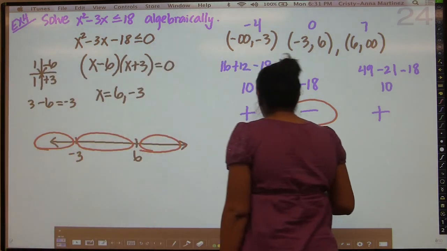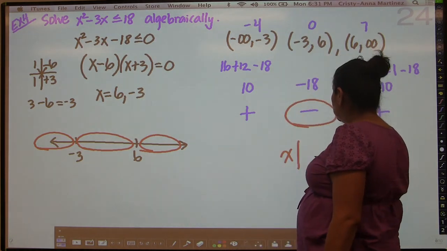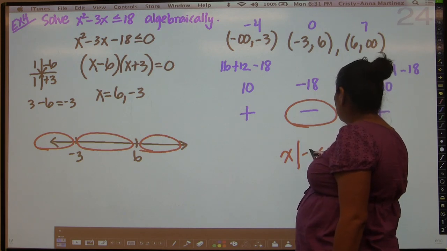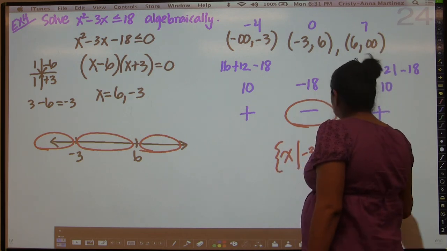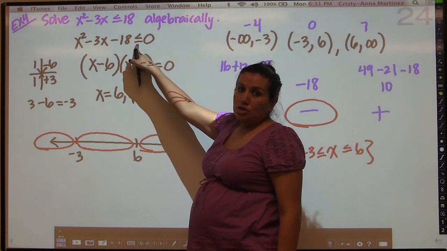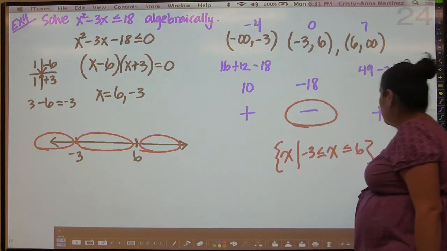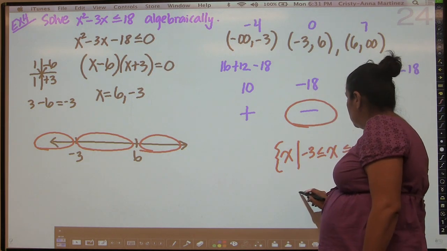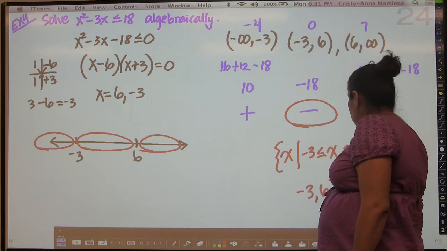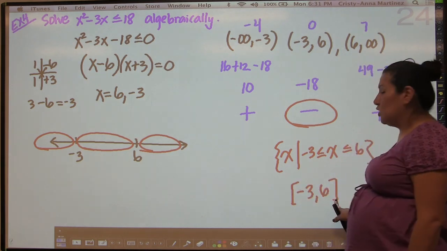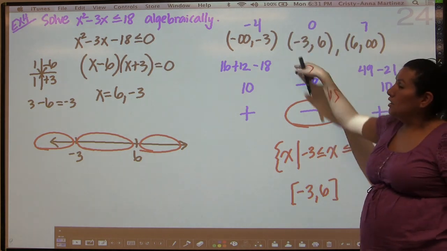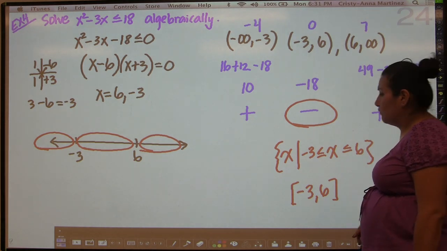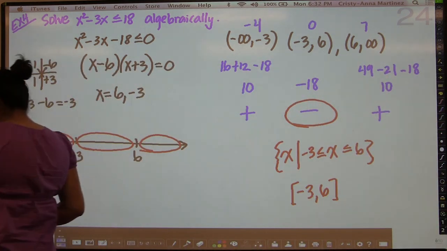My answer is, and you can even say x such that x is less than or equal to 6, but greater than or equal to negative 3. Because in this case, we know that it's an equal to up here, so we can include the endpoints. So we can write it like this, but it's actually a lot easier to just write it with the intervals. This means the exact same thing. You use brackets when you have equal to's, and you use parentheses when you're not including the endpoints. Okay? So either one of these would suffice for your answer for that example.